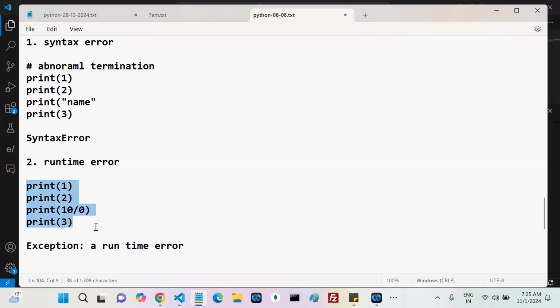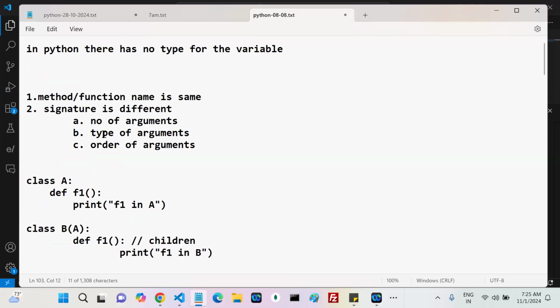Whenever you get a runtime error, my program is terminated abnormally, not normally. Okay, terminology wise, we discussed four terminologies. One is normal termination.